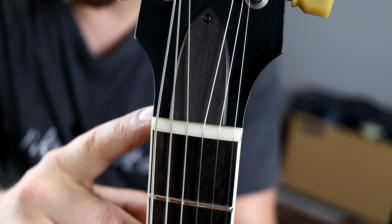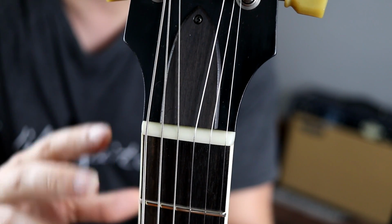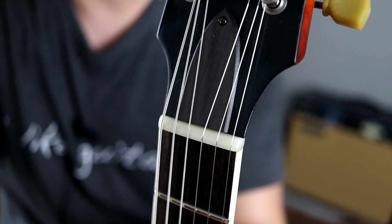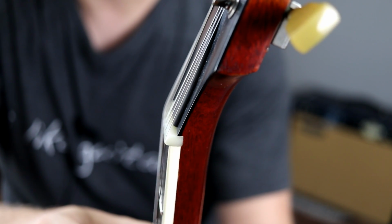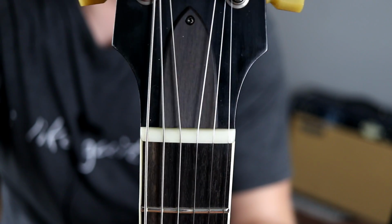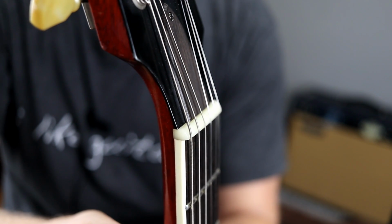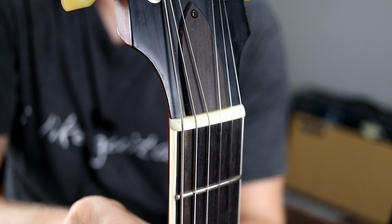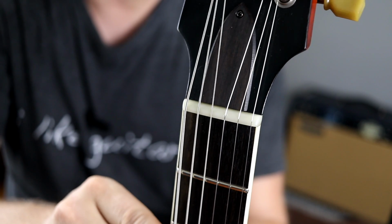Next up is the nut, and EASTMAN is not messing around. If your nut isn't cut properly or it uses the wrong material, your guitar will not hold tune. Check this out. This is a bone nut, beautifully, beautifully cut. You will not see a nut cut this nice on certain other big brands, shall we say. This is absolutely amazing, and I'm happy to say, even though it's a traditional design, between the tuning machines and the nut, this thing just holds tune. That's what happens when you get a proper luthier to set up and cut the nut.